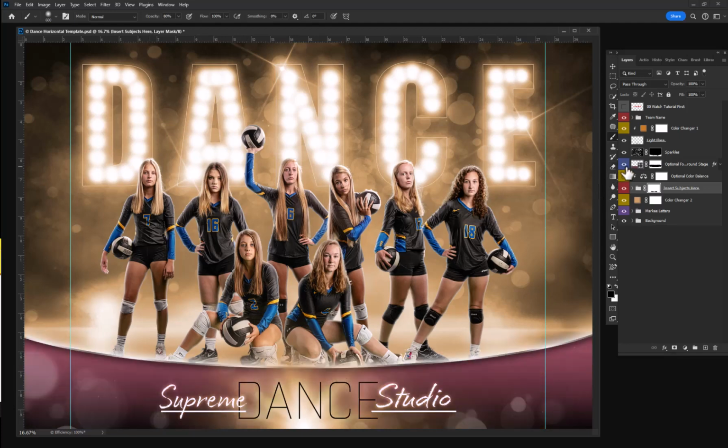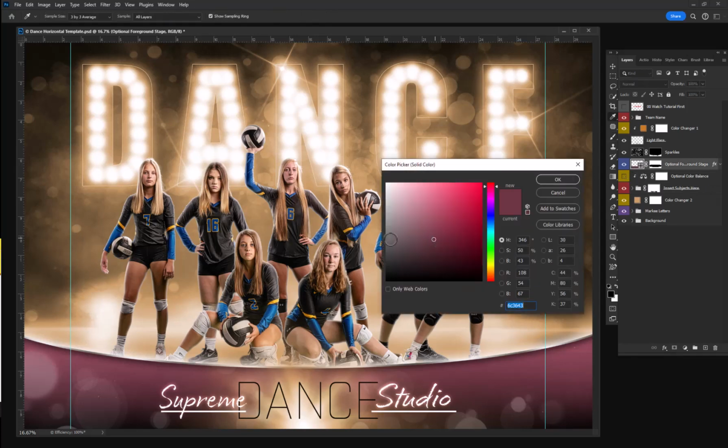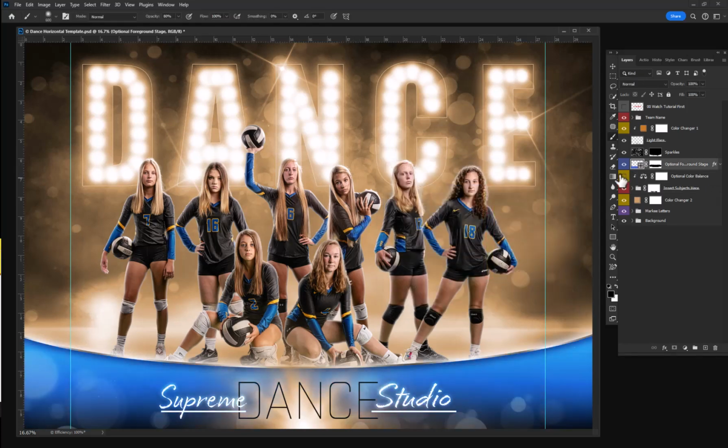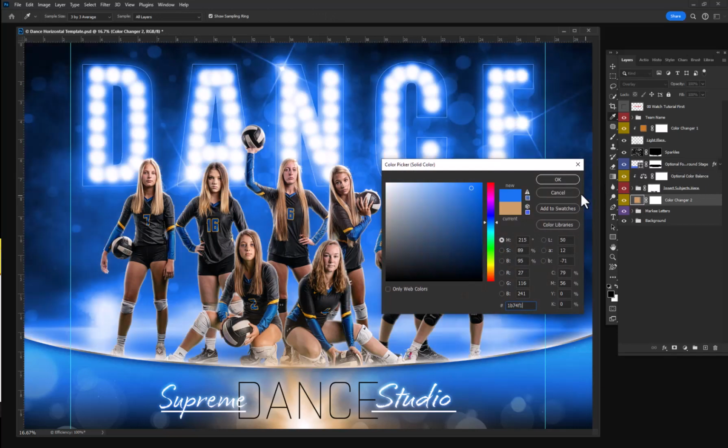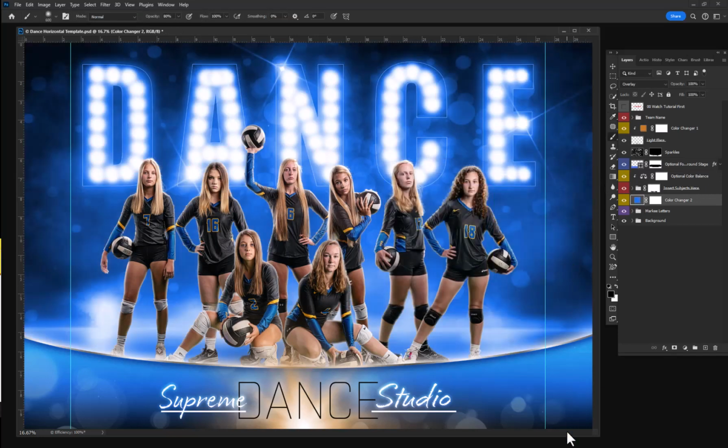and we can adjust this to fit the colors of the team. Same for the background, just like that. Of course, all this text is easily editable. This text in the background is actually not a font, it's actually graphics, so you just pick the letters that you want in the background.